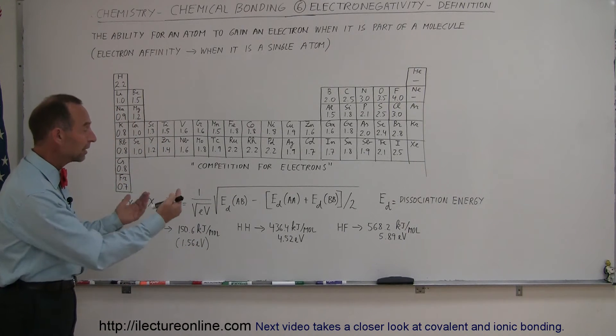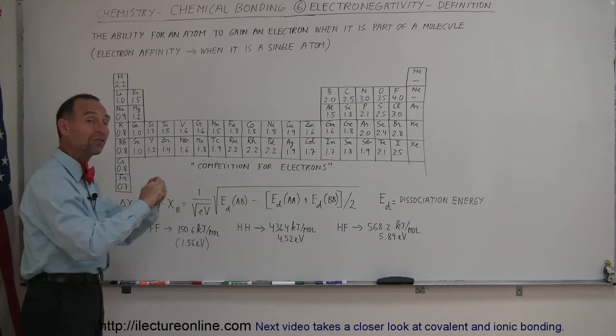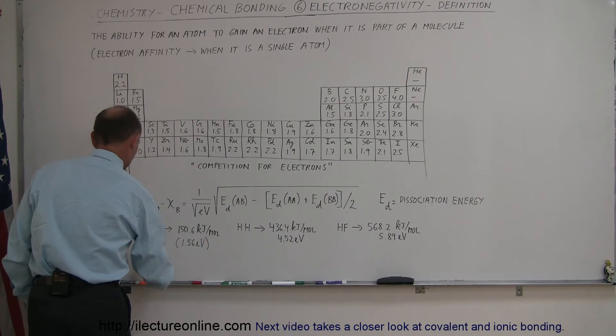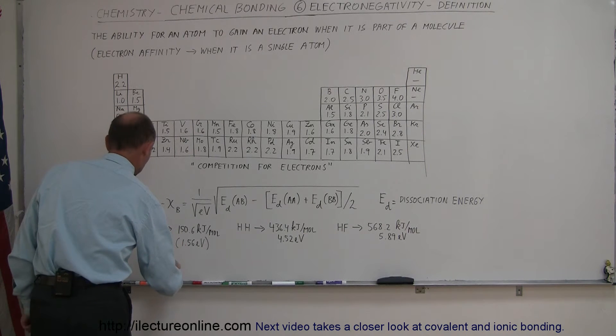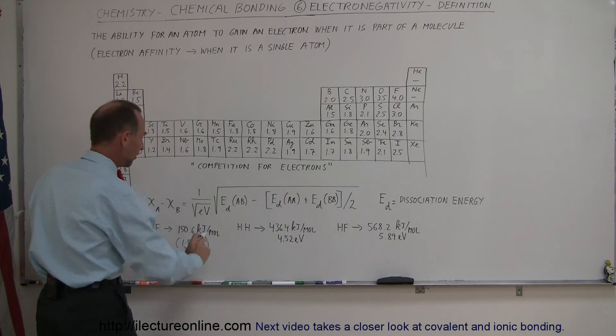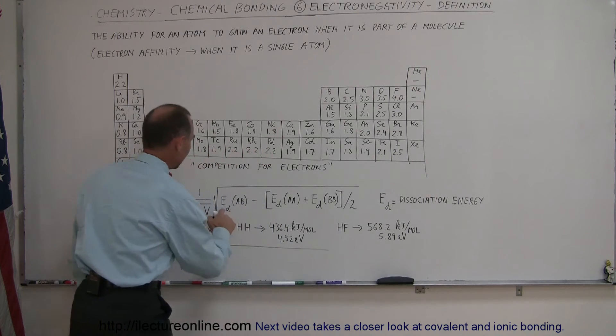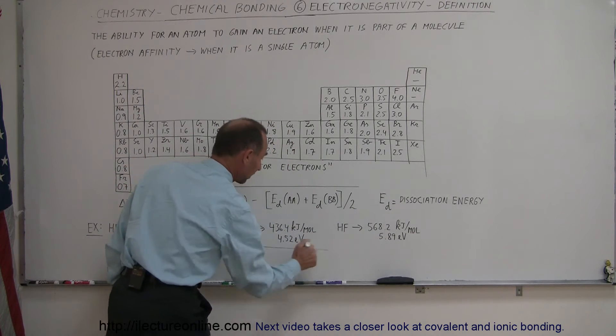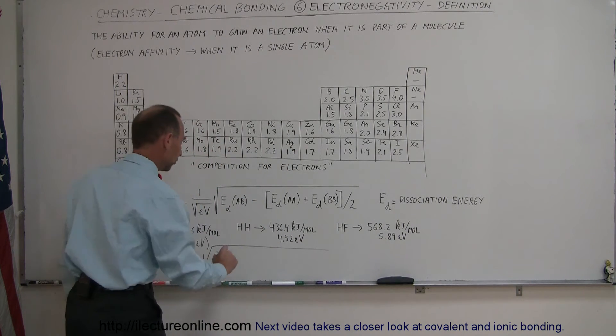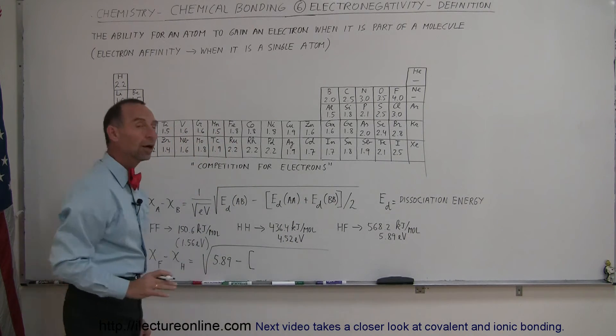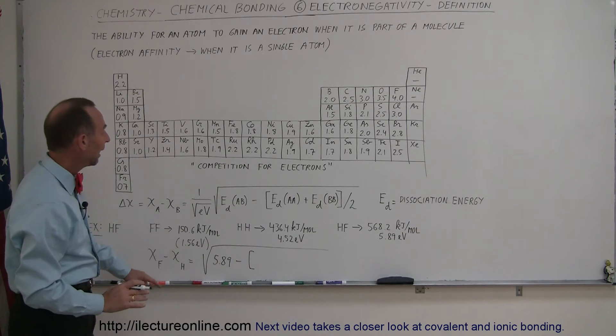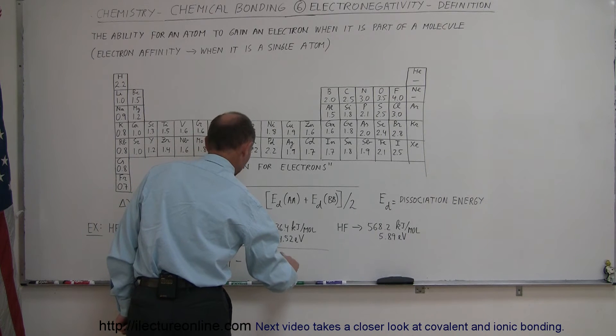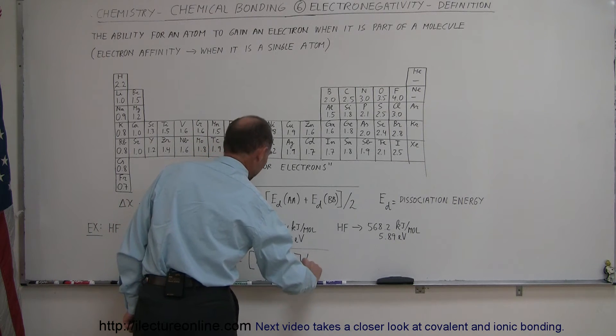So what Pauli did is, after you did these kind of experiments, he then put those into this equation. So let's figure out what we would get if we do this equation. So the difference between the electronegativity, for example, for fluorine minus the electronegativity for hydrogen is equal to, we'll just leave the units off, the square root of the dissociation energy for the molecule, which is this right here, which is 5.89, and we'll just leave off the electron volts, minus the average value of the other two, the average value if you had just fluorine and the average value if you had just hydrogen. So that would be the average value of 1.56 plus 4.52, and of course we have to divide that by two.